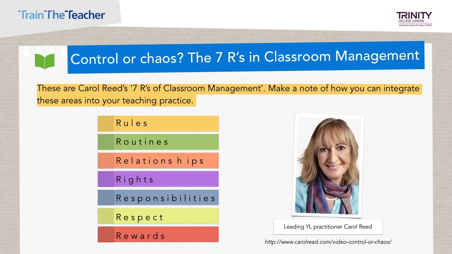3. Relationships. Positive but professional relationships, both with the parents and with the child in the classroom, and also helping children to develop the relationships with their peers as well. Rights. Everyone has the right to learn in a safe and fun way. If a child is not allowing others to learn, then they need to be held back and rules need to be applied. This is what we refer to as discipline.